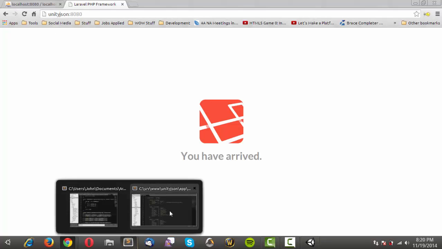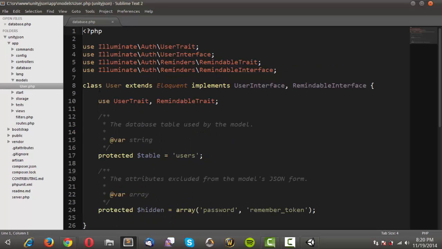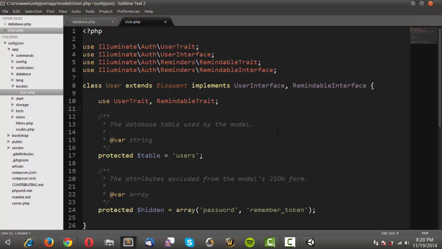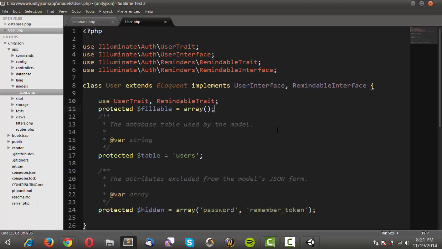Alright, so let's just go ahead and come back in here, and we'll outline what we actually need. So the first thing that we need to do is come into our user model. Laravel kindly offers us a default user model that we can just edit. So we'll also need to make a protected field called fillable, and in here we need an array of all of the tables that we want to write to in our database. So I'm just going to put everything. You probably wouldn't want to put the ID in there, and as a matter of fact, no, I'm not going to put the ID in there.